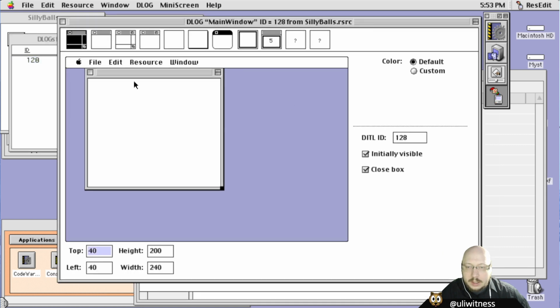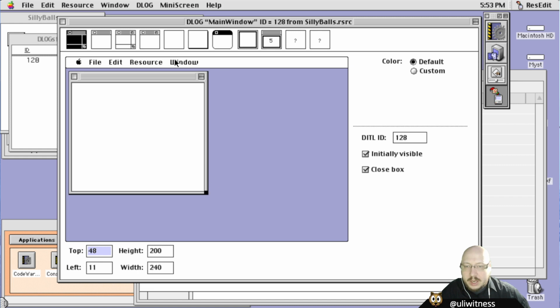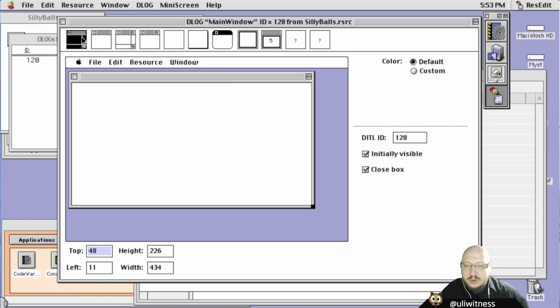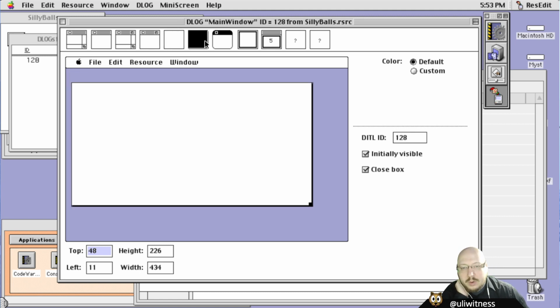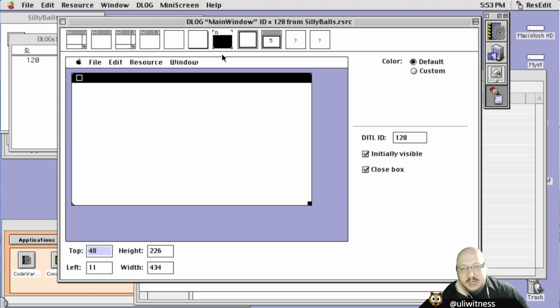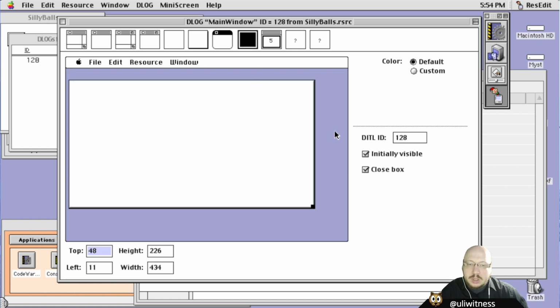And here we now have a window. Usually this is a resizable window, for instance. You can have a resizable window with a zoom box. You can have a non-resizable window with a zoom box. You can have a plain rectangular window or a shadowed rectangular window. You can have a desk accessory window, which has these rounded corners everywhere. That's a special kind of old-style window that was used basically to simulate multitasking in old System 6 and before. And you can have a modal dialog window.